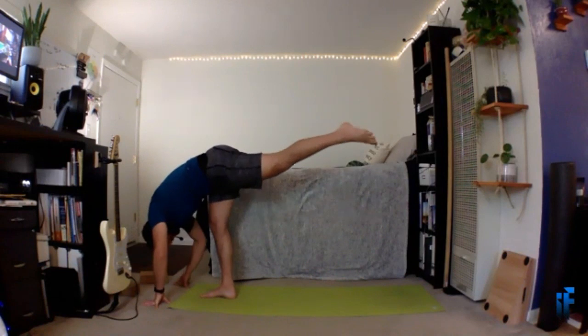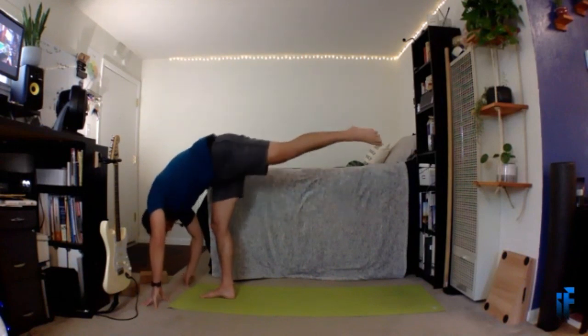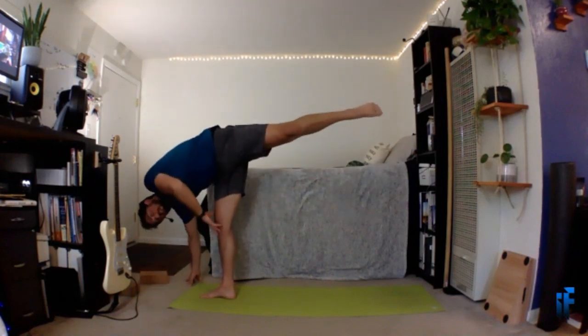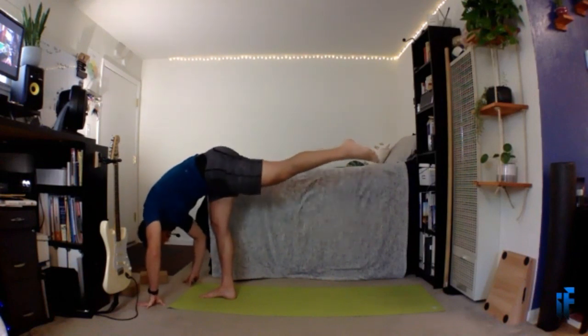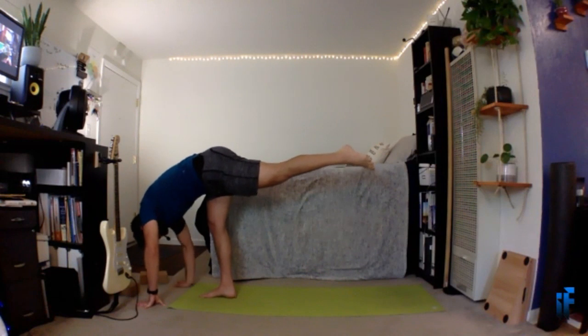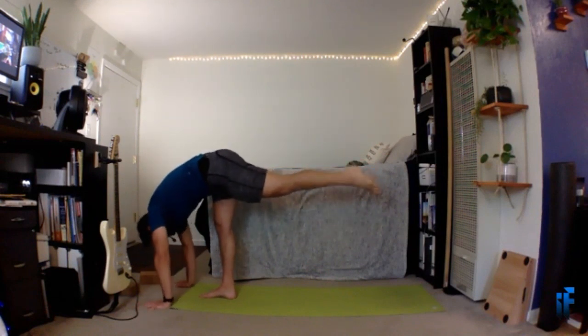I feel my intense stretch. It's going to be really tempting to roll that hip open. See if you can keep those hips level and just lift that leg. It's okay if it doesn't look like a ballerina or whatever. I sure as hell don't.